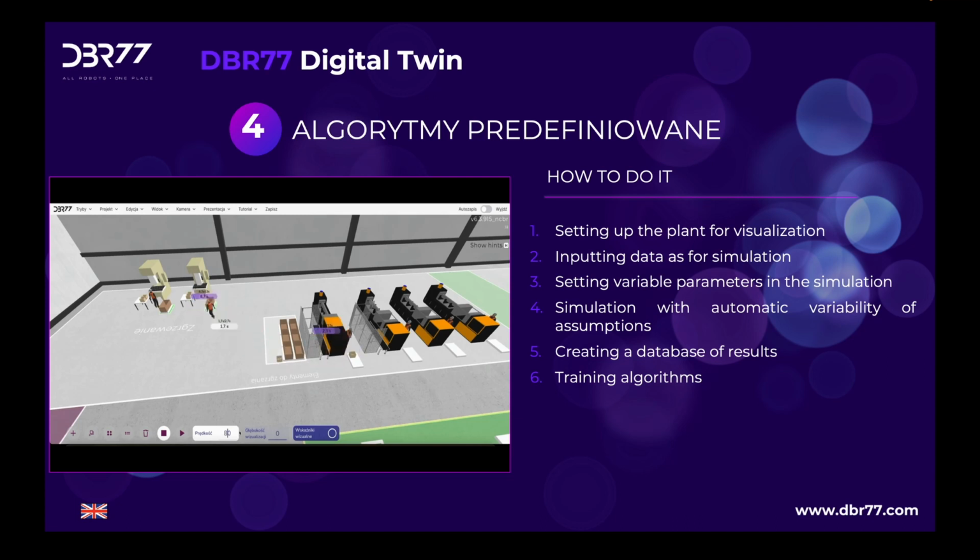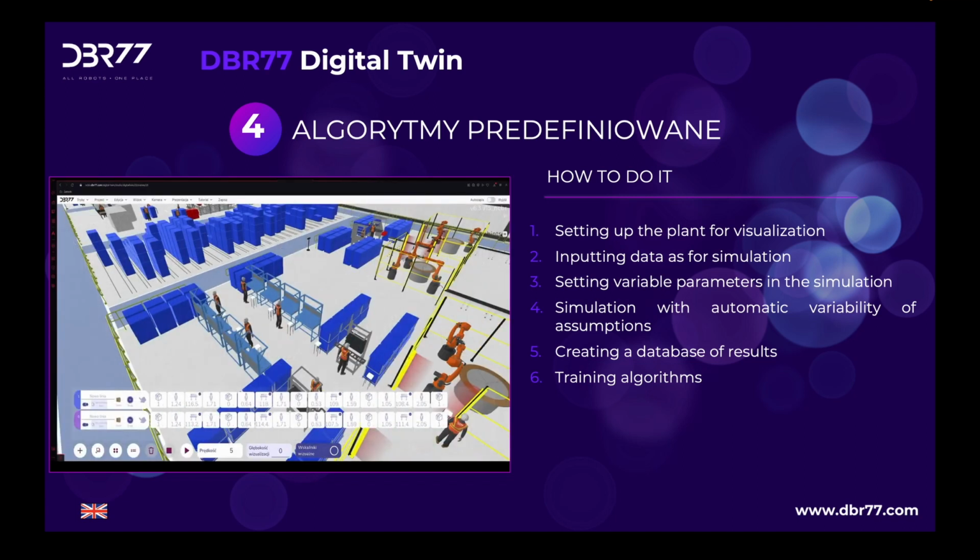The simulation process itself includes automatic variability of assumptions, allowing for the modeling of different scenarios and their impact on production processes. This simulation also allows for the generation and accumulation of data in a database, which serves as the basis for analyses and reports. The final step is training algorithms, which, thanks to the collected information, can better predict the future needs of the facility and assist in decision-making.